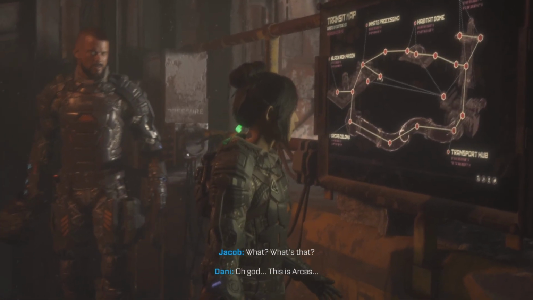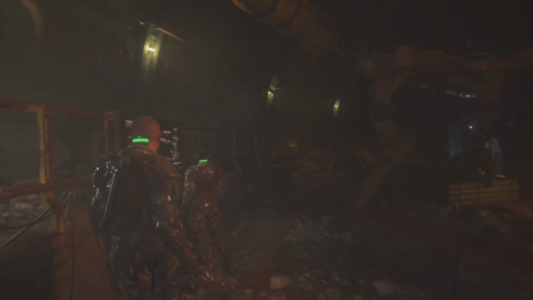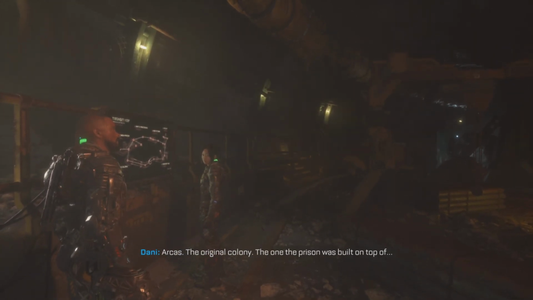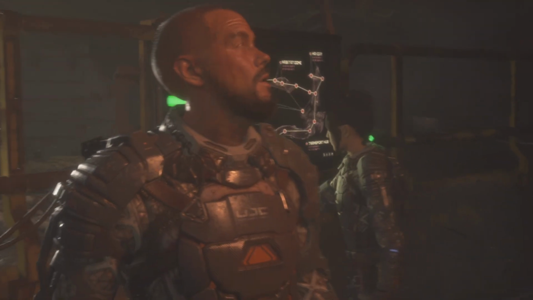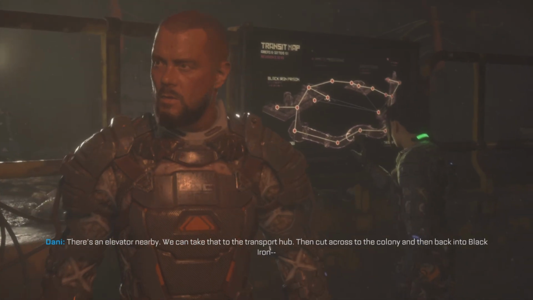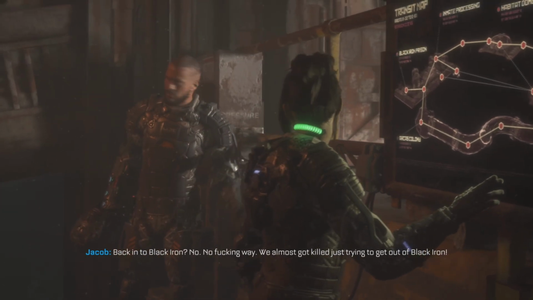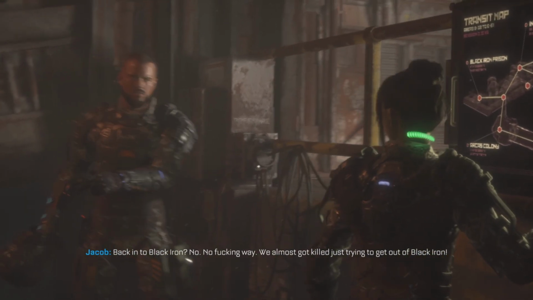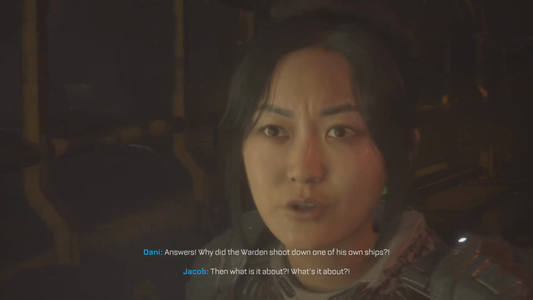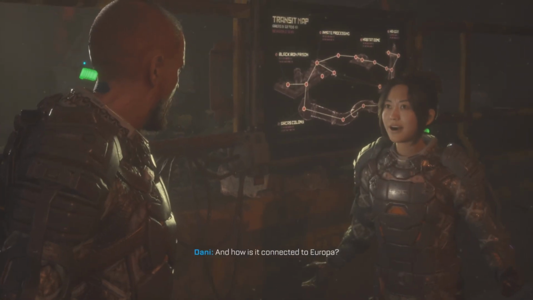Oh god. What? This is Arcus. What's that? Arcus. The original colony. The one the prison was built on top of. There's an elevator nearby. We can take that to the transport hub, then cut across to the colony, and then back into Blackiron. Back into Blackiron? No, no fucking way. We almost got killed just trying to get out of Blackiron. This isn't about escape, Jacob. Then what's it about? Answers! Why did the Warden shoot down one of his own ships? I don't know. And how is it connected to Europa?